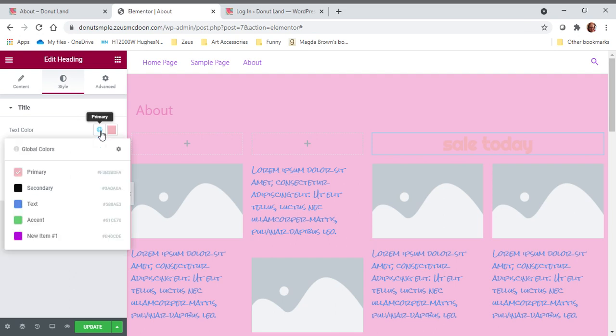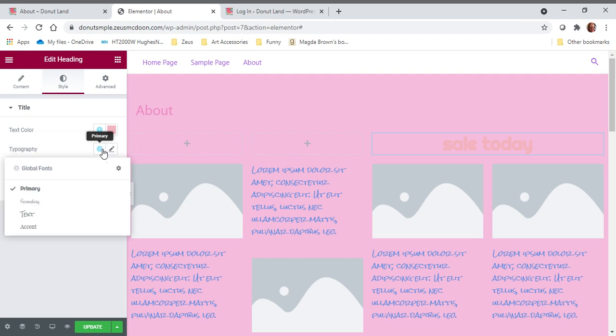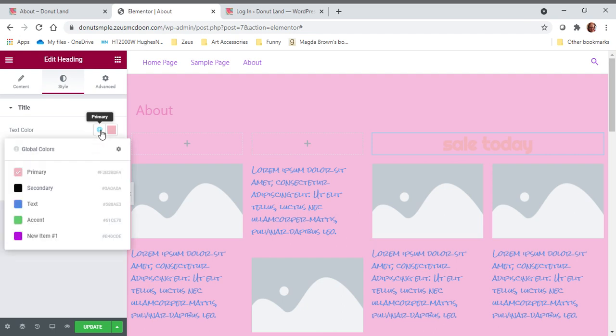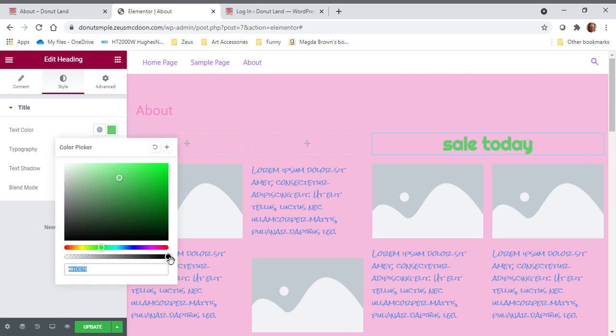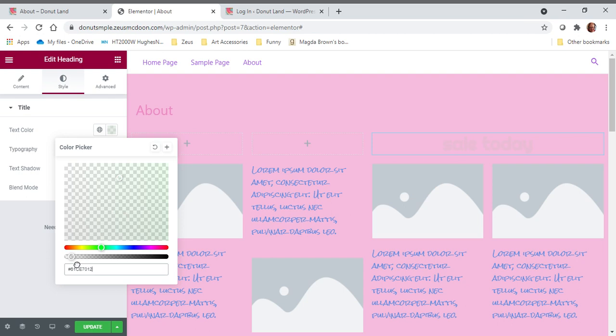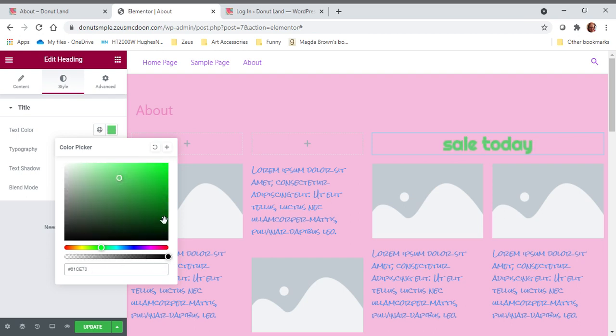Now we've preset some global colors and some global typography. Now, if you want more added or you don't like those ones, let us know. You do not have to use them, but what they do is they add a consistency throughout your website so that all the writing, all the colors, they all look the same. So you just simply click the globe and then pick a color. And if you don't like that color, if you want your page to look different, you can go here, you can change the opacity of it, make it see-through all the way to solid. You can change the color simply by clicking on it or sliding it.